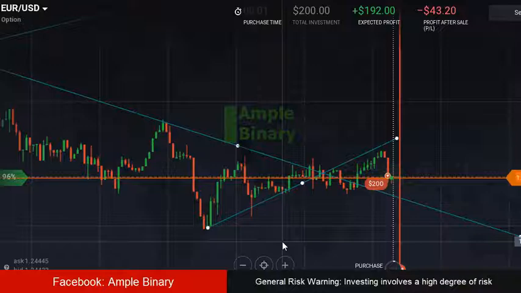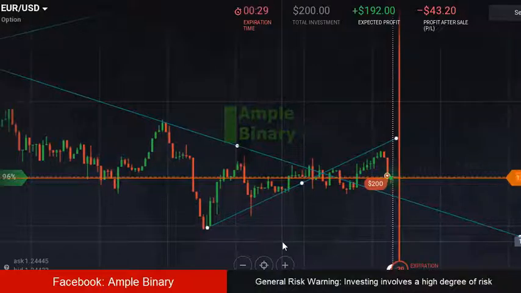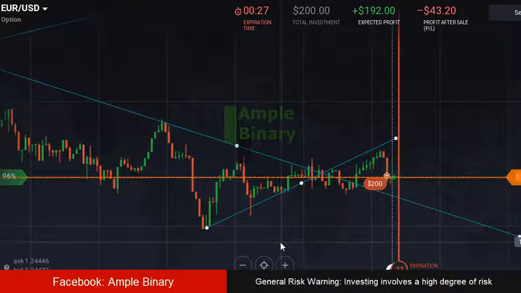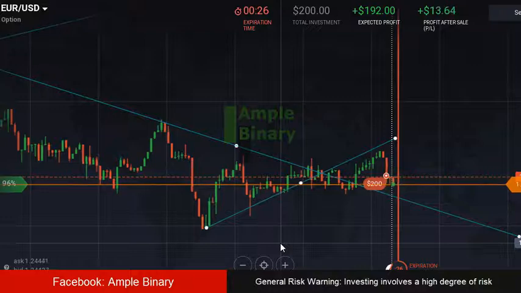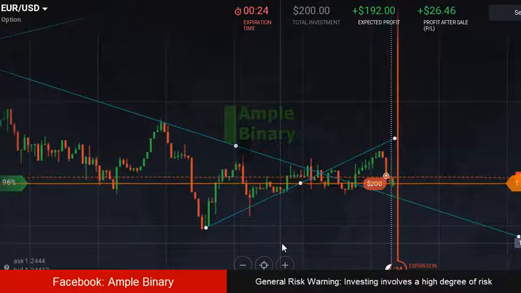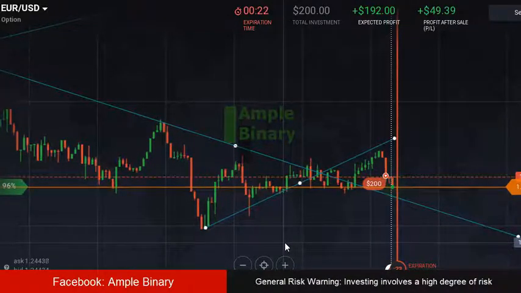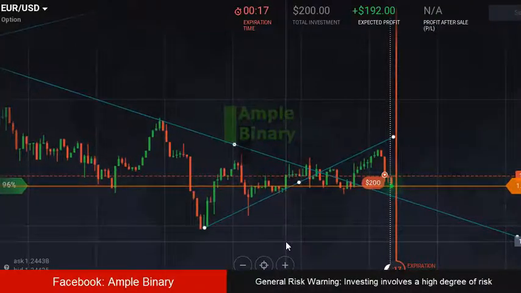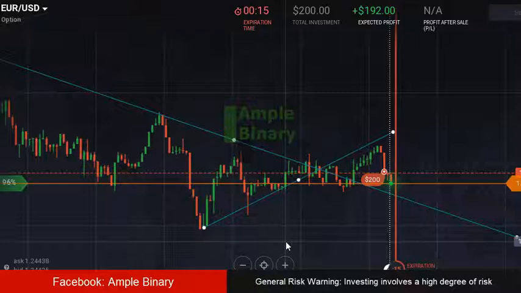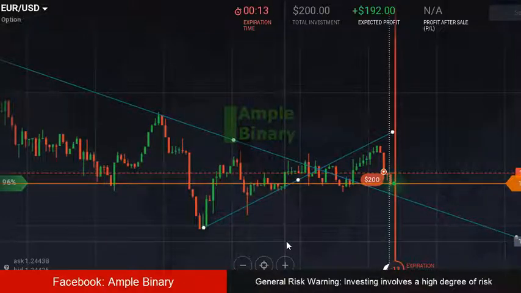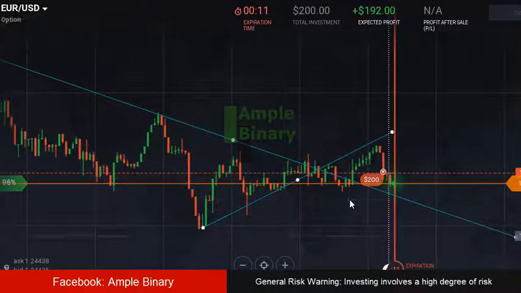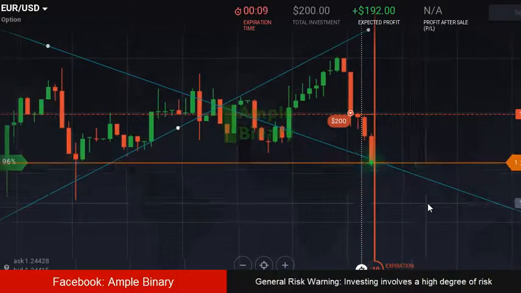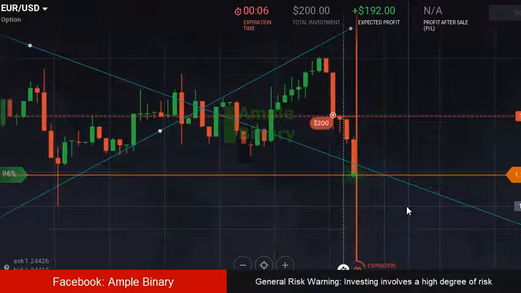We are listening to this market. It tells us we have a retest on this uptrend, a small uptrend. No matter how small, it's still an uptrend. So we take a sell trade over there and wait. Now if you just look again closely, the downtrend is almost being touched, meaning that's a retracement or a retest. So if we get this retest over here, we are still going to take another trade.